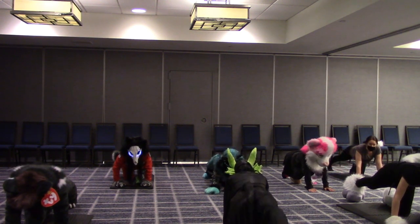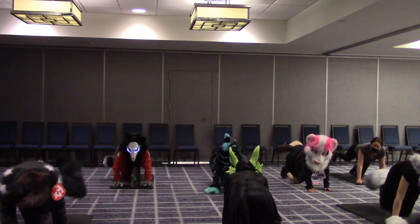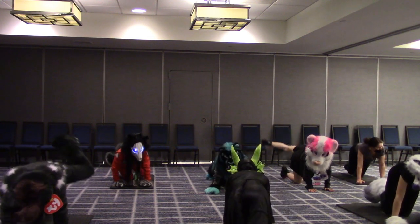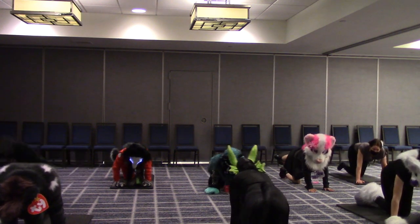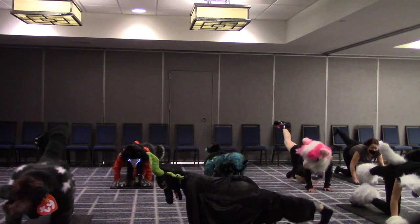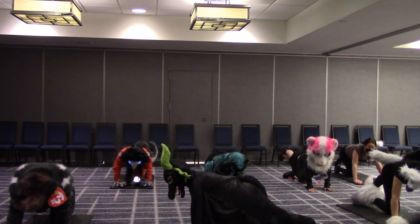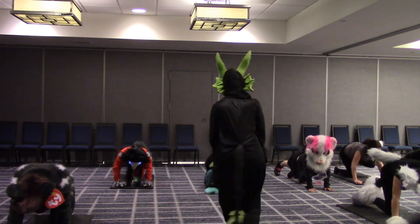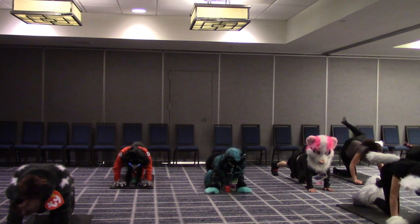And then lift your leg up. Maybe bring that knee around and do some hip circles here. Notice the balance of your hands when you do this. And then plant your knee and switch to the other side, lifting up your leg. And then lowering your foot, stretching out the back of your calf. Good job. Got some natural yogis here, even the ones with tail difficulties.